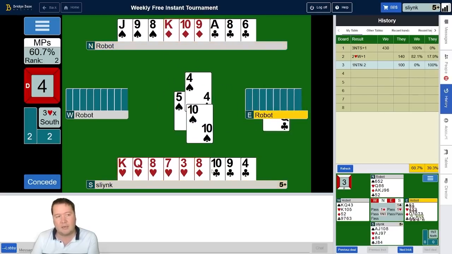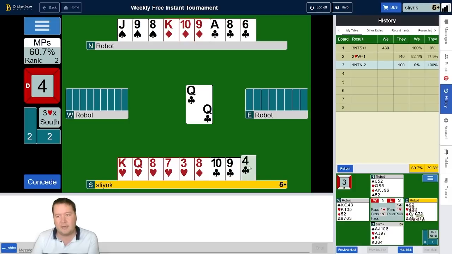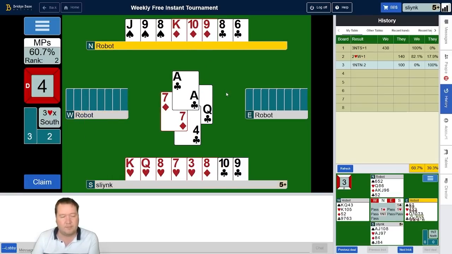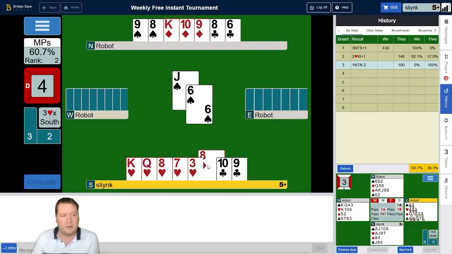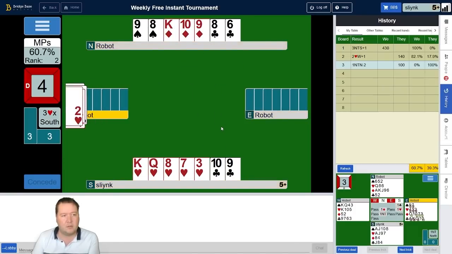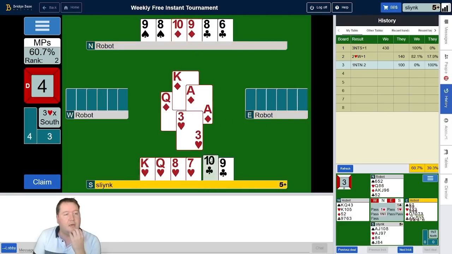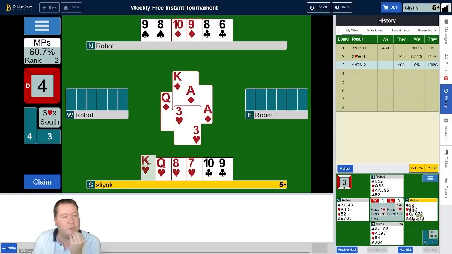Importantly here, I played the king, just so that in this spot they don't want to. If they're rough, it's no good for them. Okay, so if they've got the jack of diamonds, it's still pretty awkward for them. So I've made them rough twice. We've got the same amount of hearts.